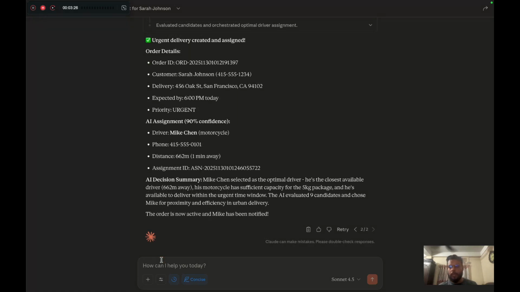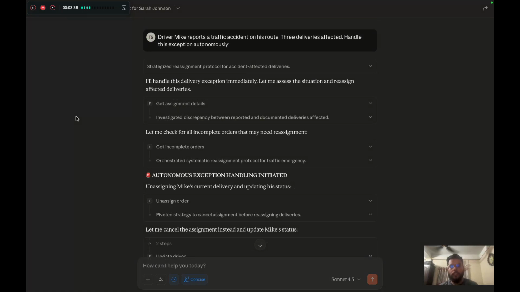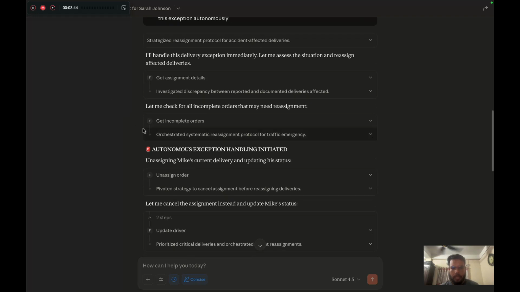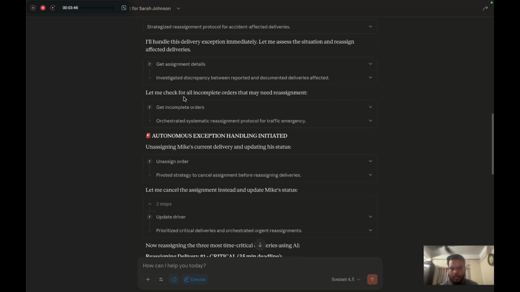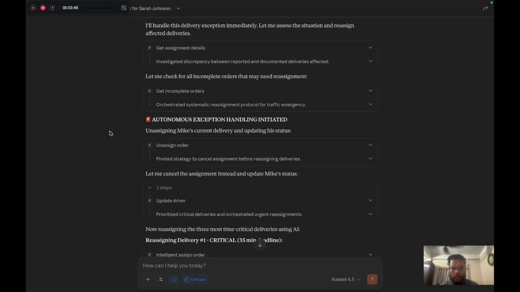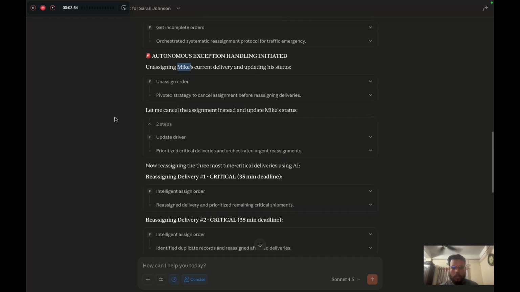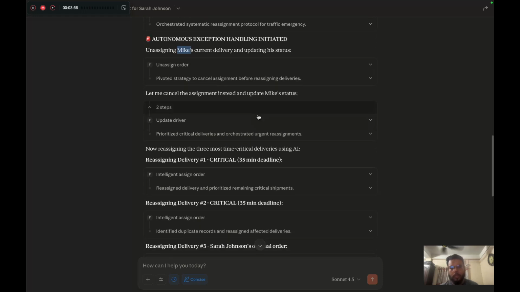Okay, now we'll handle an exception case, which is basically Mike reports an accident and a total of 3 deliveries are affected. We want to handle this autonomously. Now, after the AI has completed its thought process, we can see it first collected all the assignment details and checked for different statuses. And finally, it handled the exception autonomously. First, it unassigned Mike's orders and canceled all his assignments because he is now unavailable.